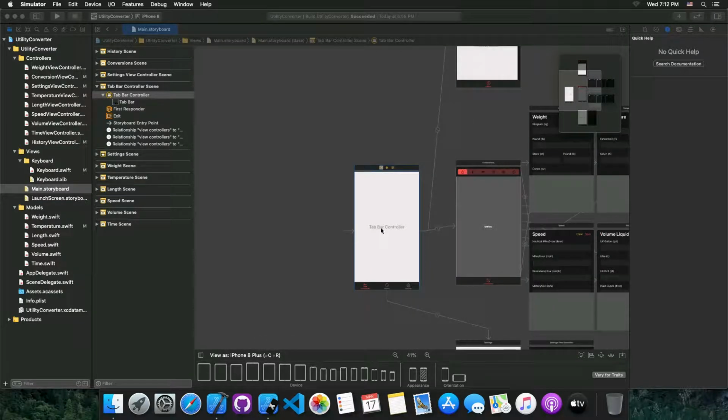So tab bar controller have been used to switch between conversions, history and settings. And in the conversion view, the segmented controller has been used to switch between different conversion views within the conversion view itself.